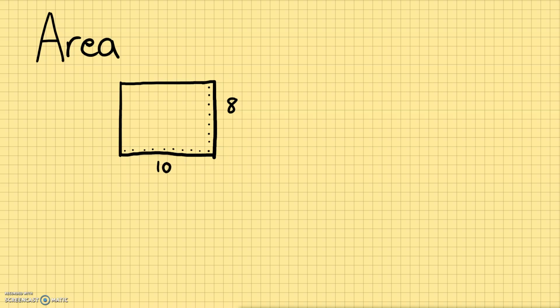So by area, we mean how many unit squares are there inside this geometric shape. So by unit square, we mean a 1 unit by 1 unit square. So if we are considering centimeters, 1 unit square would be 1 centimeter squared. If you're considering meters, it's going to be 1 meter squared. So depending on the unit, 1 unit squared would be the square formed by one measurement of that unit.